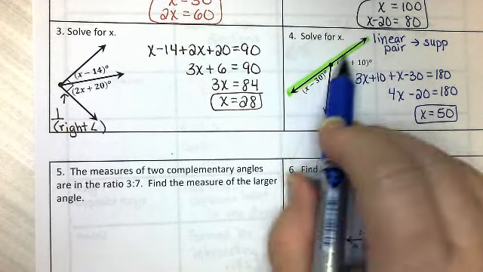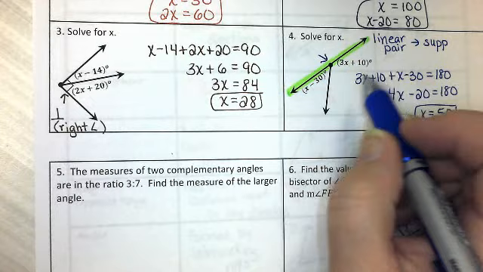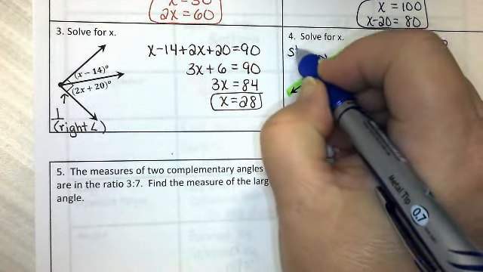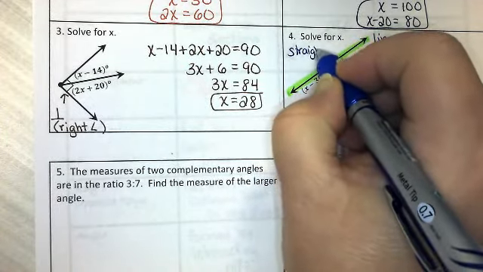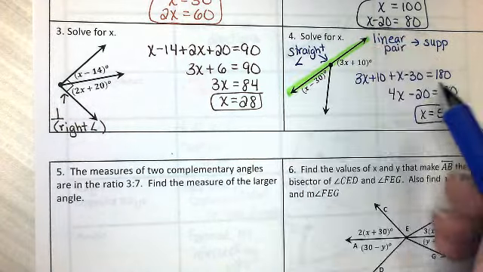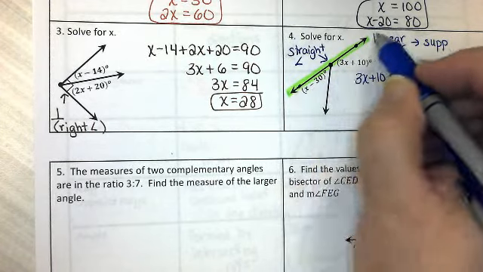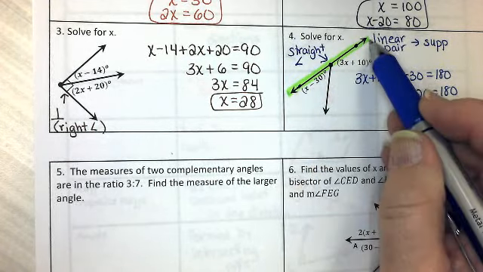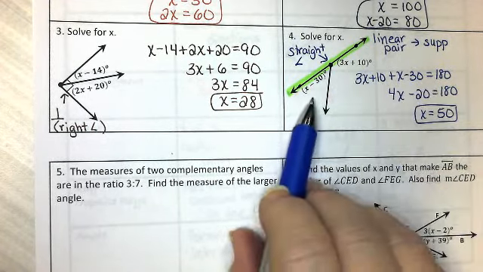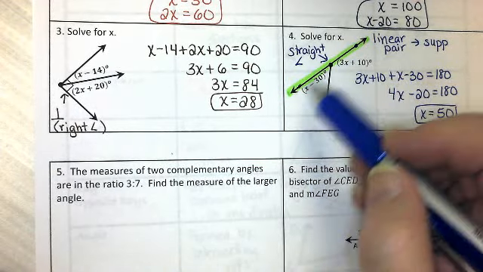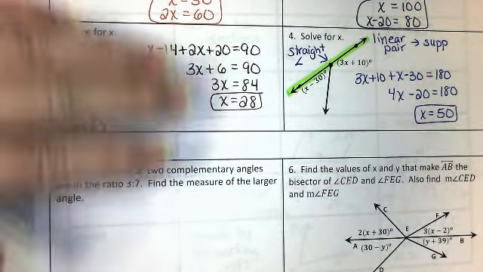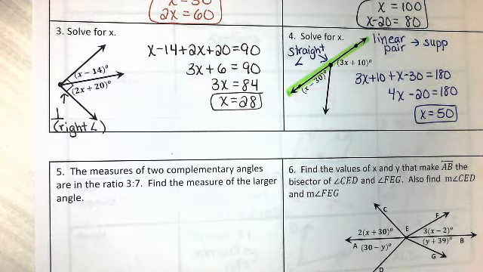One more thing to mention about this. This straight line is sometimes called a straight angle. If we were to use these three points and name this as an angle, it's called a straight angle. We have an obtuse angle, we have an acute angle, and an angle that forms a straight line is called a straight angle. It's kind of an obscure term, but it's used occasionally.